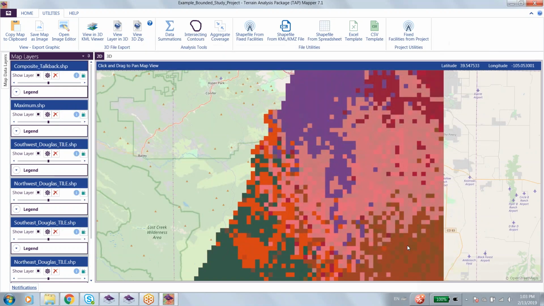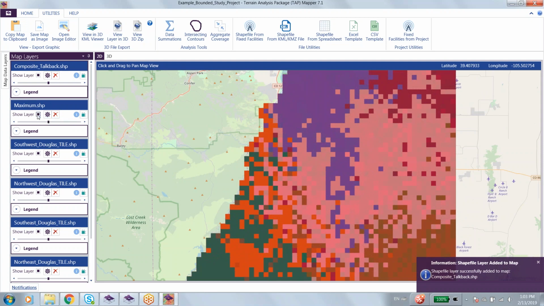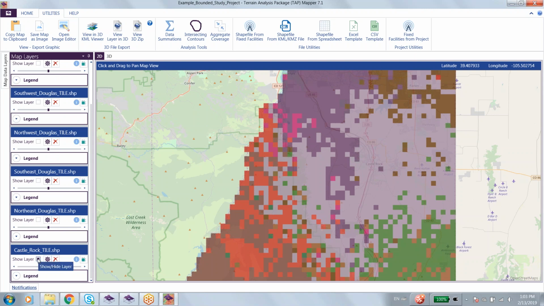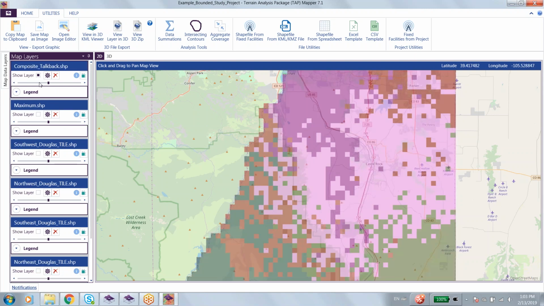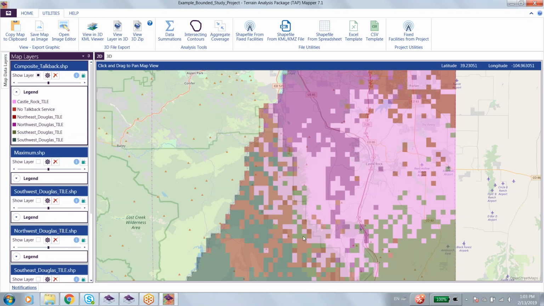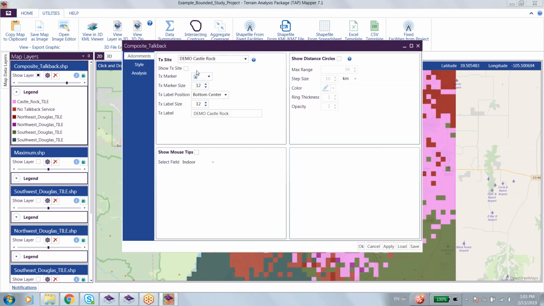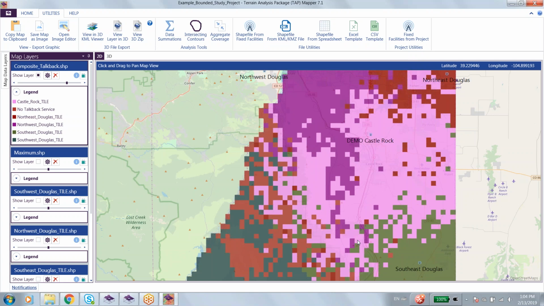Let's exit and load in Mapper. You can view it in Mapper. I'm going to disable the other ones so we can see the results without the overlays. Here's my composite result. The different colors tell you which area is being served by which point. Let's darken this up a little bit, raise the opacity so we can see a little better. And then if I go to settings, if I want to see the labels for the individual sites, you can turn them all on. You can move around the labels for each one individually if you'd like. Click OK. And here's the result.